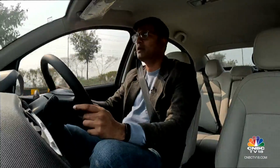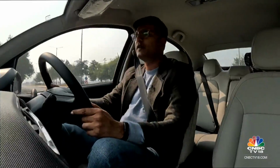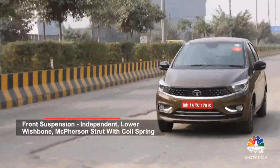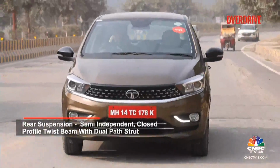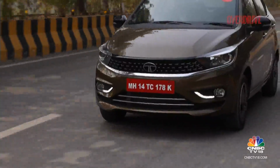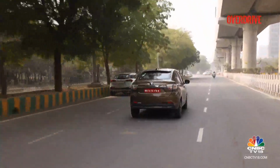I don't think so. In this segment, you approach the cars with different types of expectations, and this kind of fulfills it. The ride quality of this car really impressed me. I really like the way this drives. It gives you confidence over broken roads. The suspension setup is very balanced. And even if you're driving alone, this goes through broken roads, potholes, or speed bumps in a very consistent and comfortable manner. So overall, this feels like a good urban commuter with extra added comfort.